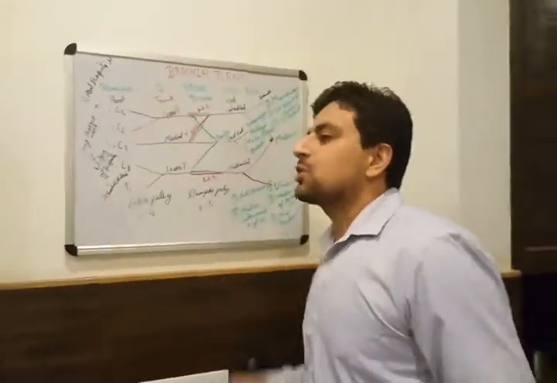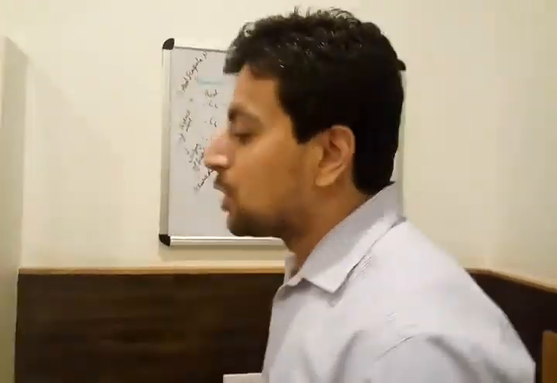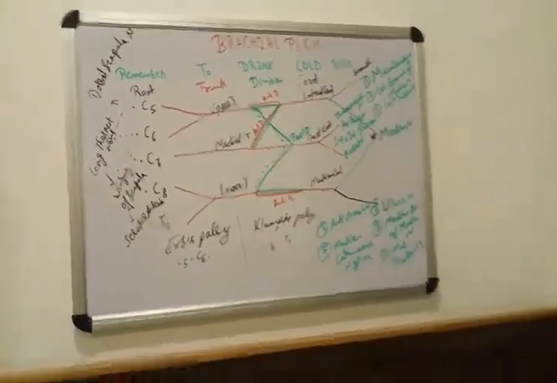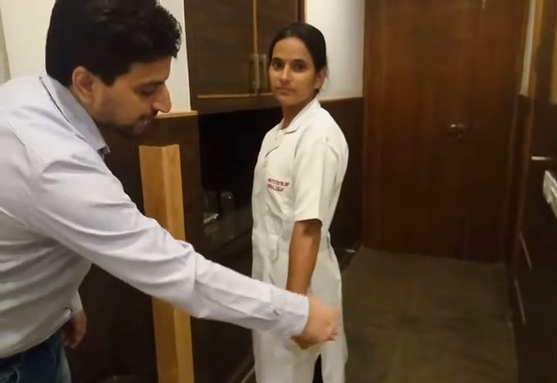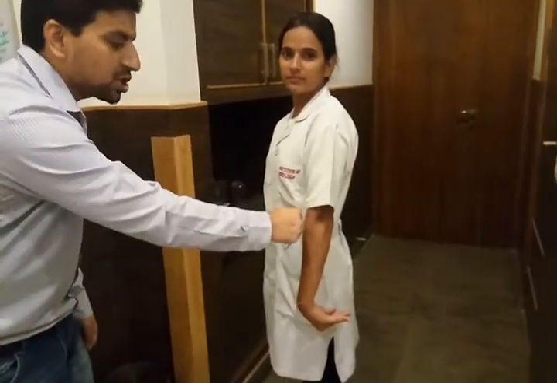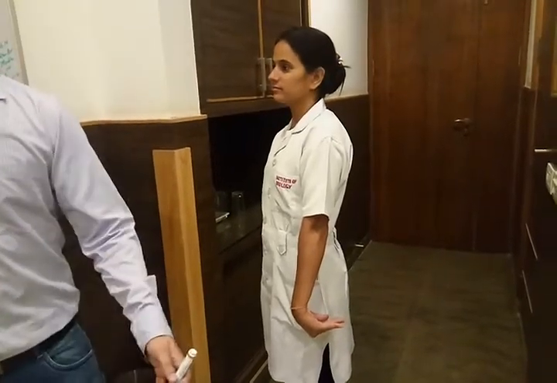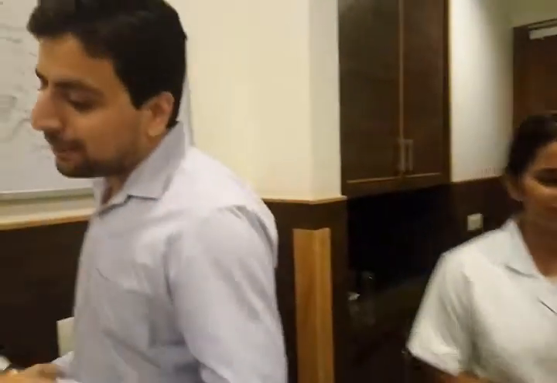Okay, now another question, Erb's palsy. I'm going to ask Dr. Santosh, please explain to us. Show us how the position of the hand is going to look like. Come here and explain in front of the camera. Yeah, she is perfectly showing. This is pronation, and this is hyperextension of her wrist, and this is extension of her elbow. This position of the hand is what we are going to see as damage in Erb's palsy. Yes, thank you for showing us such a brilliant explanation.